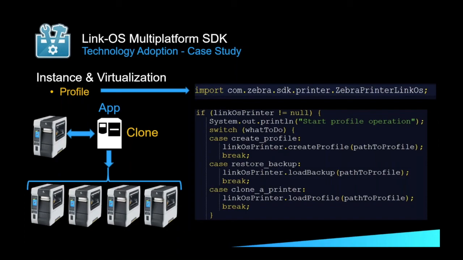You need to copy or to save the configuration that you have done for your printer. One of the new libraries that we have been doing the last three years is the profile version, and you can find that on the library that I mentioned on the top. So as you go to the Zebra Printer LinkOS library, you are able to capture the profile. And from there, it's a simple way to work. There are three different ways to work with the profile. The first way is when you create the profile. So you capture the profile from the printer and you save it in this particular location.